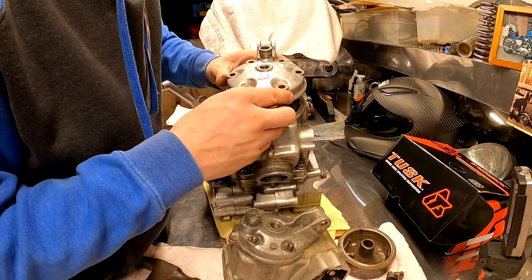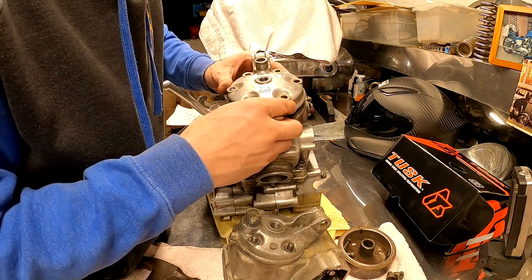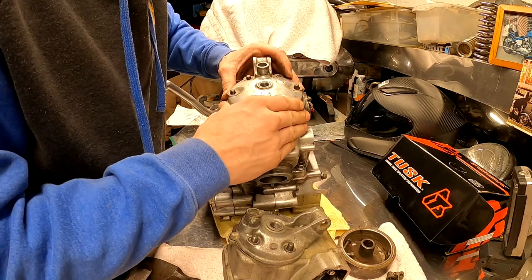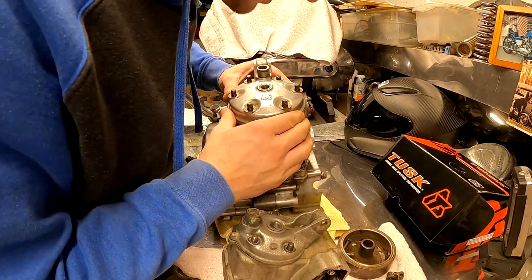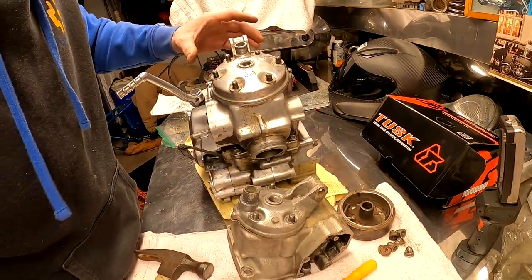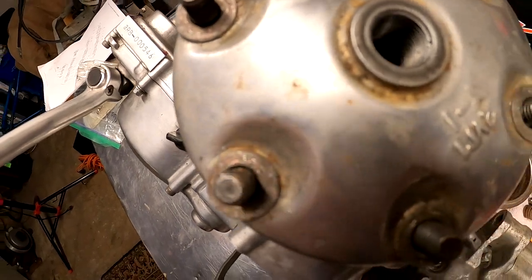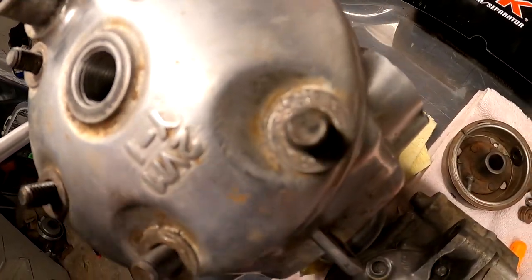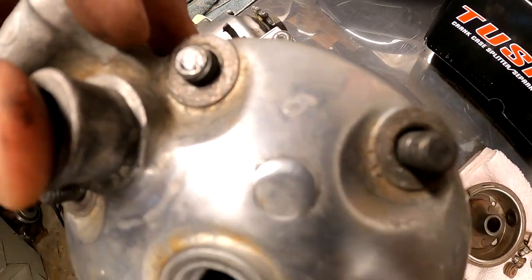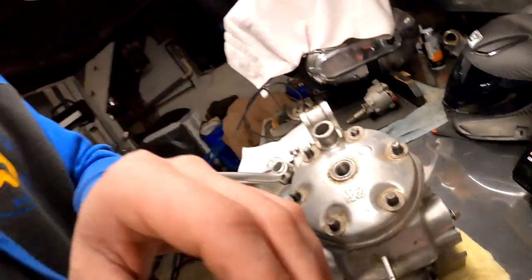All right, try number two. Check it out. So we're starting to go on. Let me bring you in one more time, because if you look around, you can see a nice even, nice even, nice even. And the one we're having issues on, we still have a little bit more clearance on the one side compared to the other.